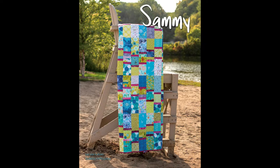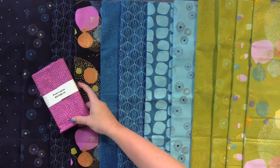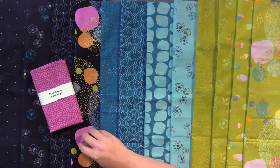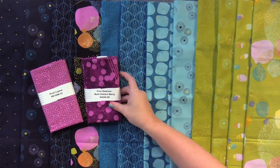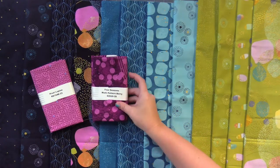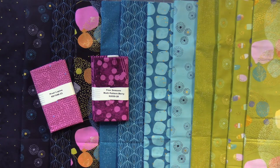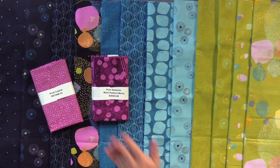For that accent along the top, I would like to use Pixel Lupine, or Lupine, depending on how you pronounce it. It matches that purple perfectly. That's the color I went towards, since it would be perfect for the accent. We have a couple of these left, not too many. The second choice is Four Seasons Multi-Pattern Berry. It's a really fun one. There are various different patterns within that yard. It's kind of an ombre. We don't have very many of these left either.